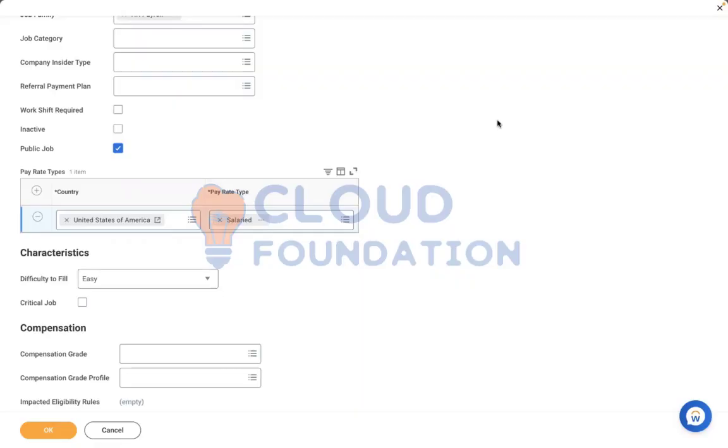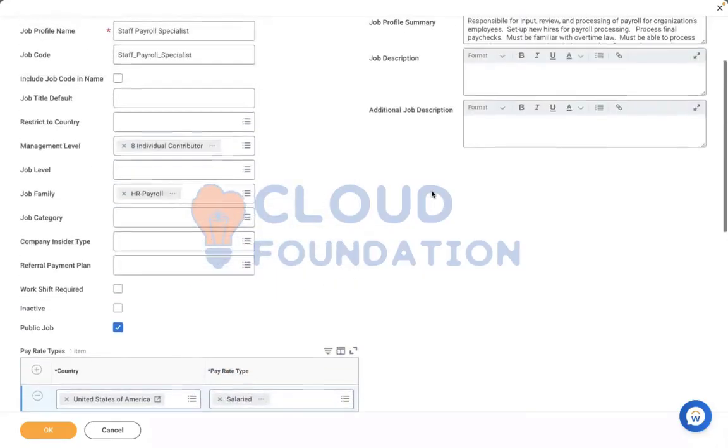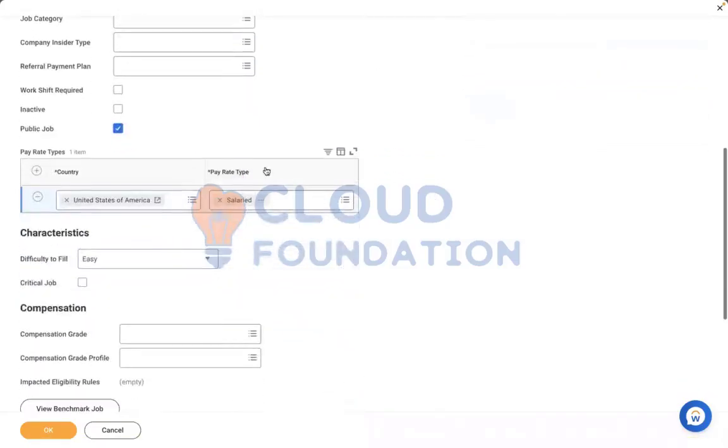How will he get compensated if it is not mentioned here? Compensation does not depend on these details, ma'am. Compensation can be configured based on his management level or his job profile. So this is not mandatory there. Actually, if you are creating any eligibility rule based on pay rate type, hourly or salaried, we must define the pay rate type in the job profile. Looks like these people have not defined the value. So that could be a reason. Very good learning.